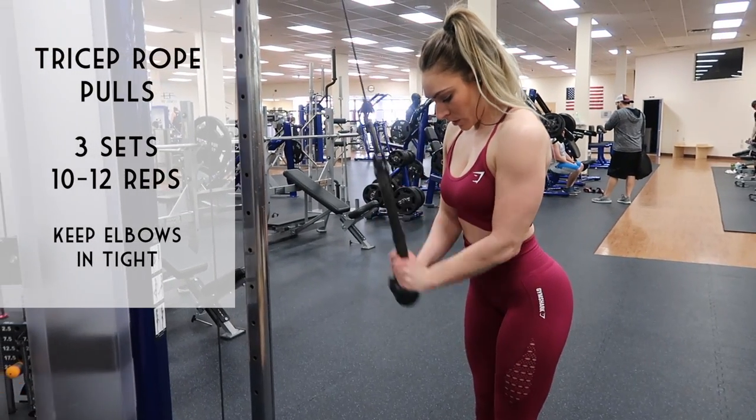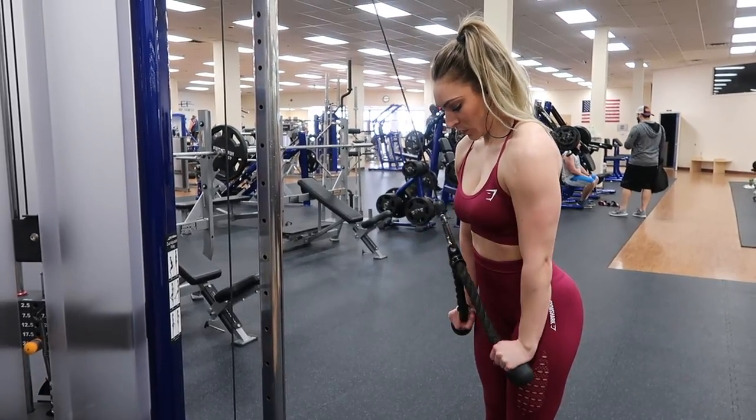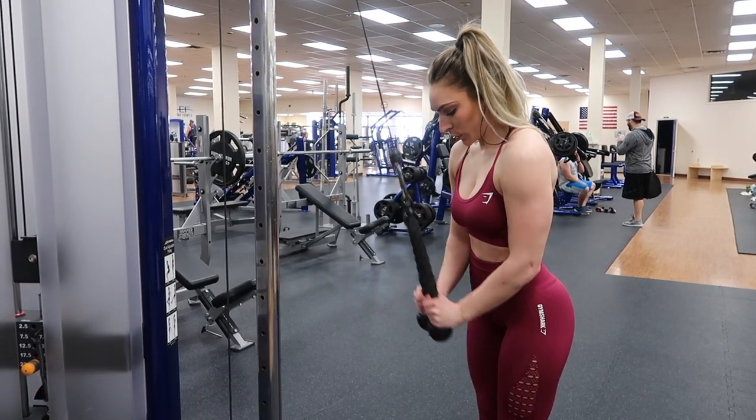I strongly feel like this is so effective. Just make sure your elbows are tight alongside your body and you're really just using that extension of your forearm each time, and you're gonna feel the burn.